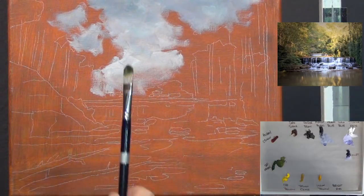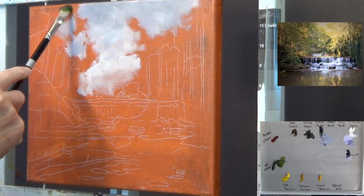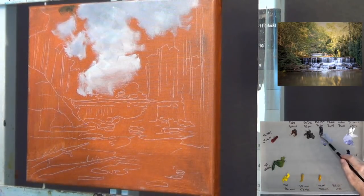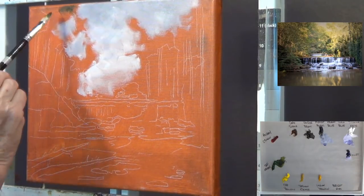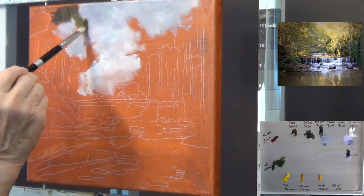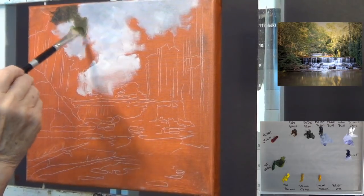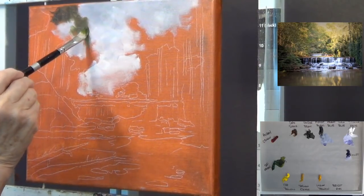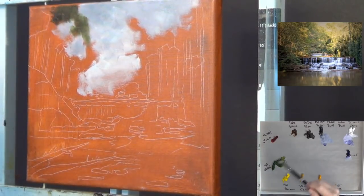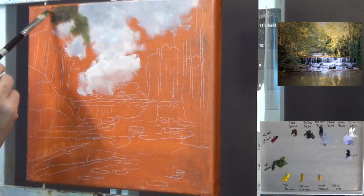I'm using the same brush. I cleaned it out. This is a number 12 filbert brush. And I'm going to get more paint into that. And I want to let some of the sky show through. I'm going to let some of the background color show through as well. And so we'll start down. These filbert brushes give you nice rounded tops like deciduous trees would have. So that's kind of the reason I like them.